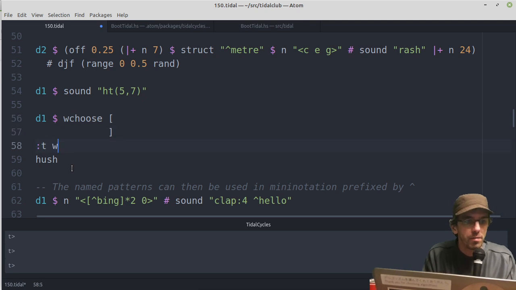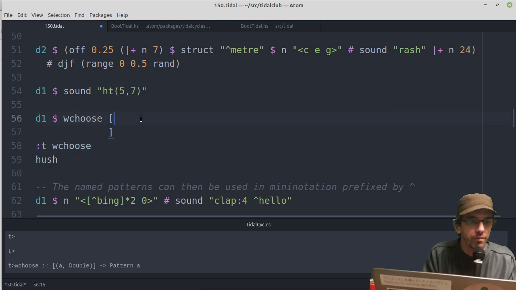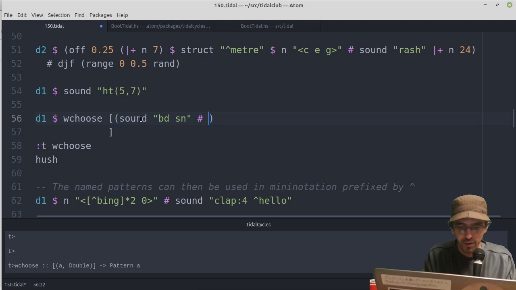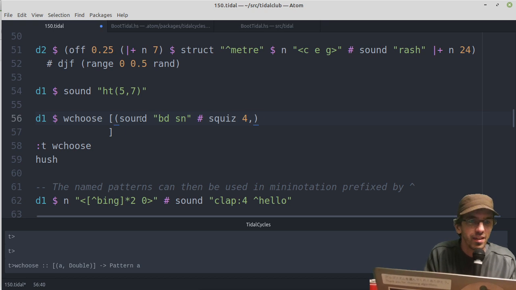And with wchoose, you have the values, so that could be a whole pattern. So it could be bd, sn. Sorry, I'm not particularly imaginative today, it seems. And then you could have the probability.